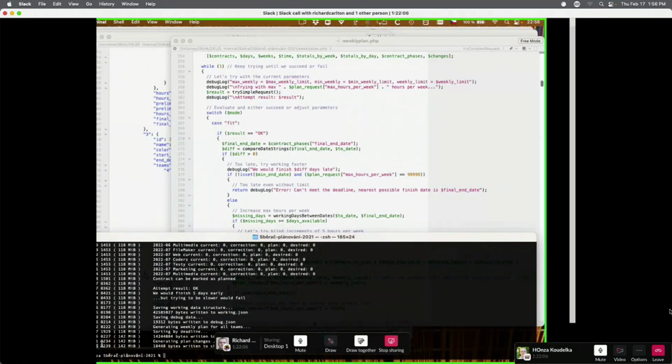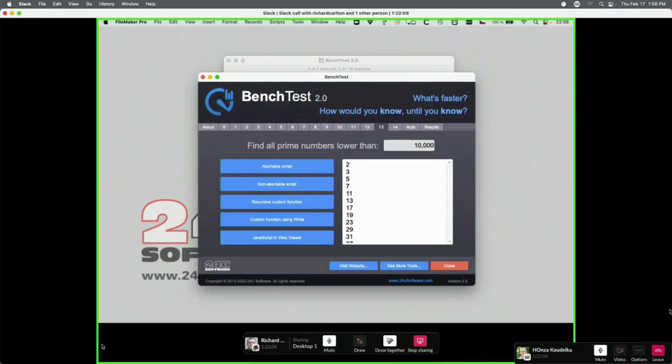So it's always about using the right tool for the right thing. And sometimes just the fact that something is not performing very well in FileMaker does not mean FileMaker is not the right tool for the whole solution. It just means that you hit a single point where it would be good to combine FileMaker with another tool, which is good for that particular problem.